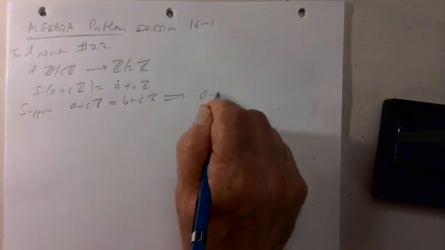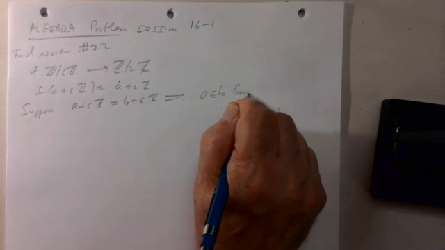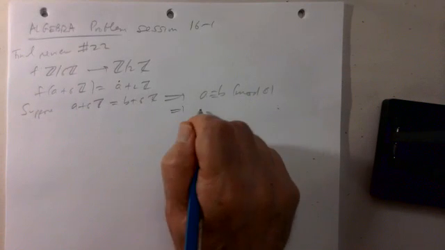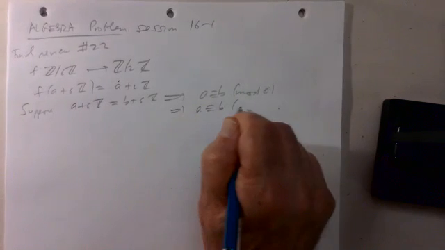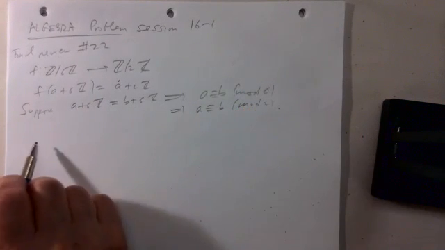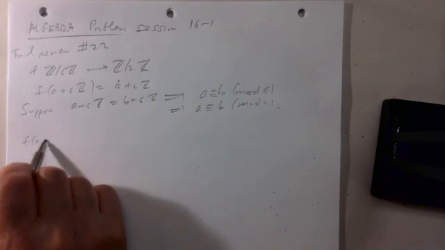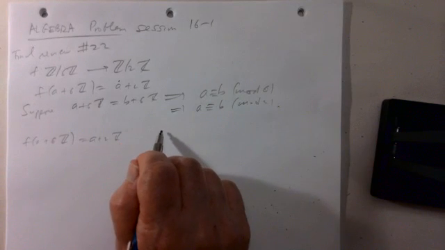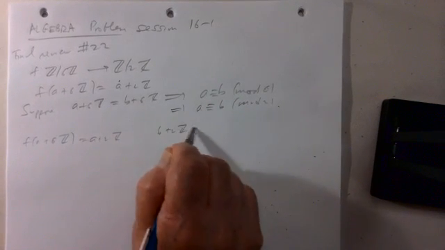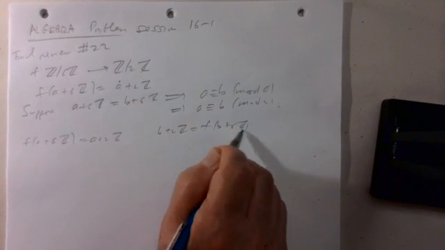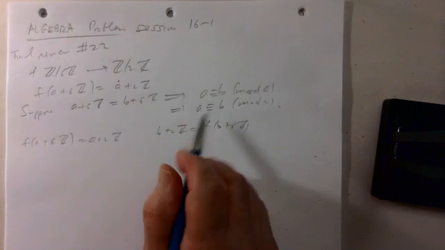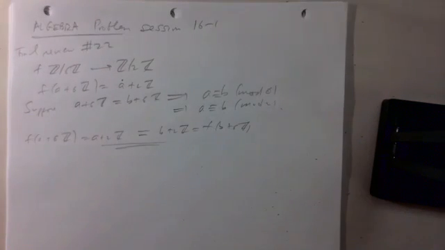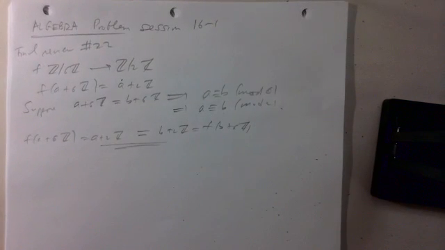So that means that a minus b, or a is congruent to b, mod 6. So 6 divides a minus b, which certainly implies that a is congruent to b, mod 2. So f of a plus 6Z is a plus 2Z, and b plus 2Z is f of b plus 6Z. Because a is congruent to b mod 6, a is congruent to b mod 2, so these are the same congruence class. So this means that the function f is well defined.